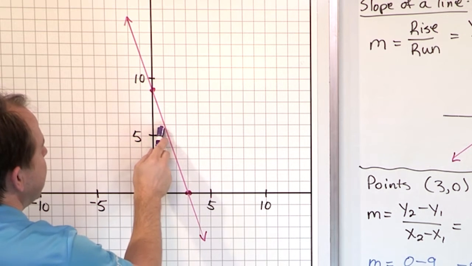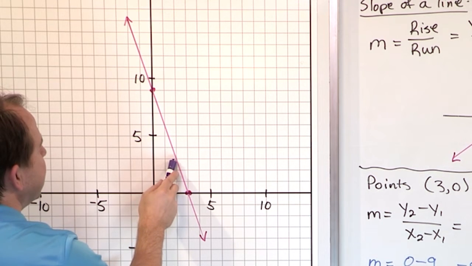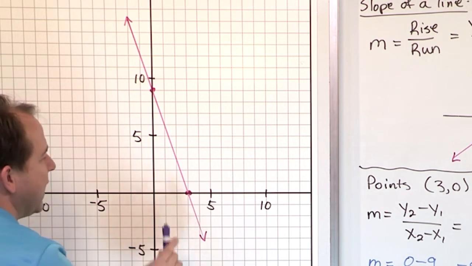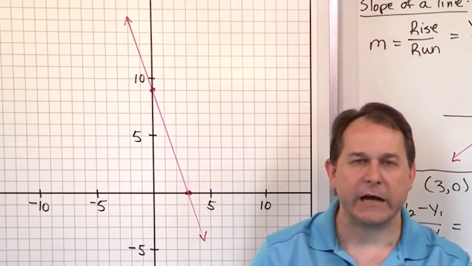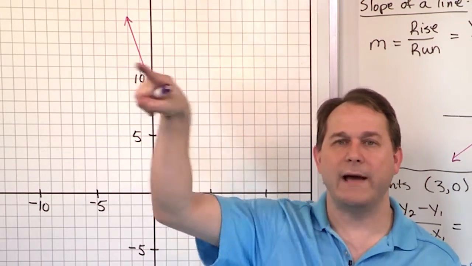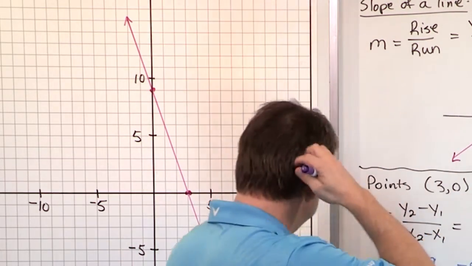So it's 1, 2, 3 down and you run to the right over 1. Notice that's on the line. Then from this point you can go down 1, 2, 3 and then over to the right. It's still on the line. Then you can go rise downward 1, 2, 3, and over to the right 1. That's still on the line. So at any point on the line, if you use your slope and go rise over run, you kind of stair step your way and you will always still be on the line. That's the point of rise over run on the line.